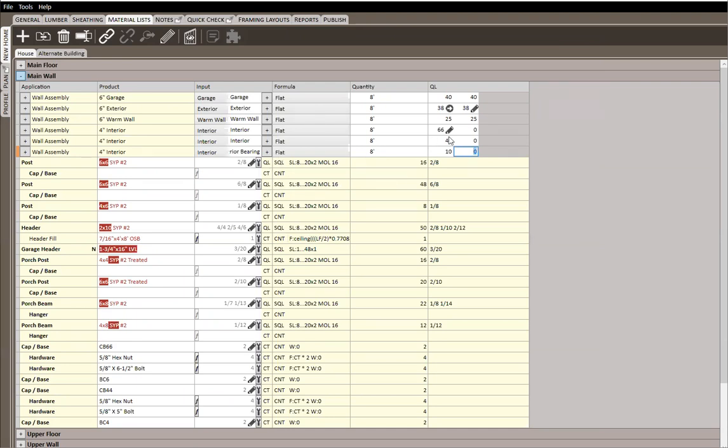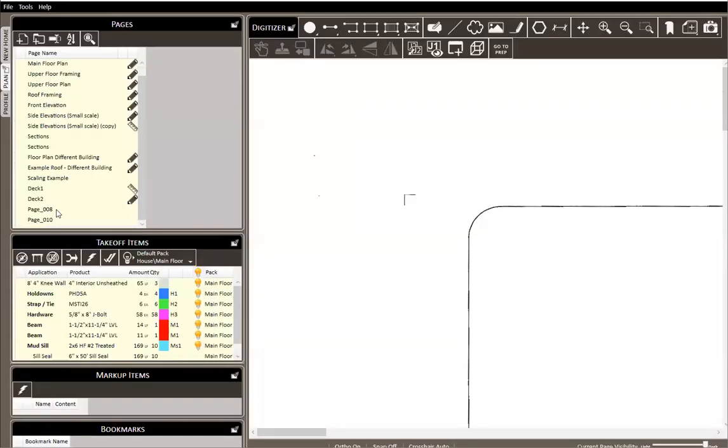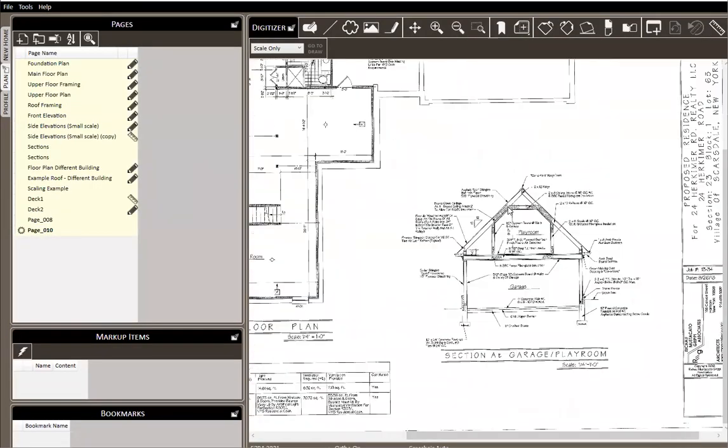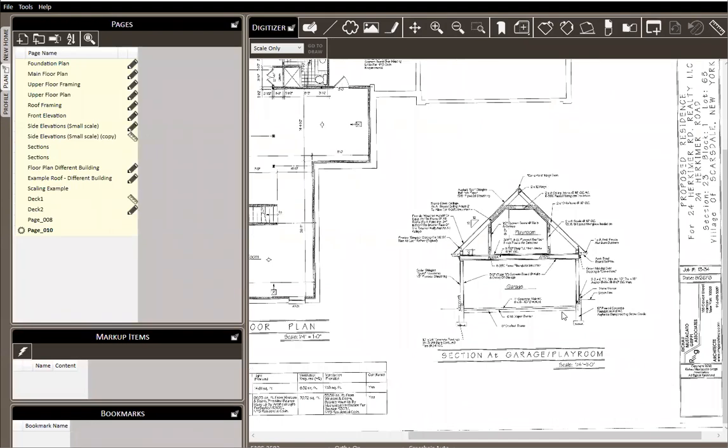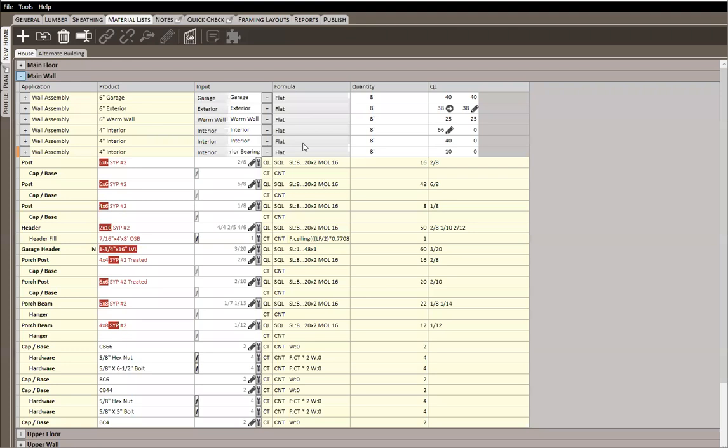I'm going to touch a little bit here on rake walls. Hopefully most of you are familiar with how to do this, but I just want to make sure that people are aware that you can do this. If you're looking at a part of a building that looks like this garage here, you've got a gable end, and say that is going to be framed up one of 2 ways. Either it's going to be framed up as an entire unit, all the way up as one big tall wall with tall studs and everything else, or perhaps you're going to have a flat wall down below, and then you're going to stick build that gable end as a different unit, but it's still going to be framed in. So you can accomplish both of those.